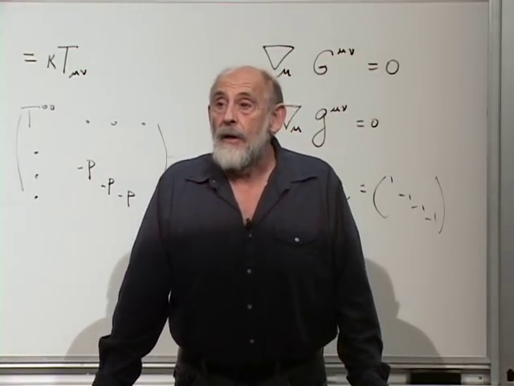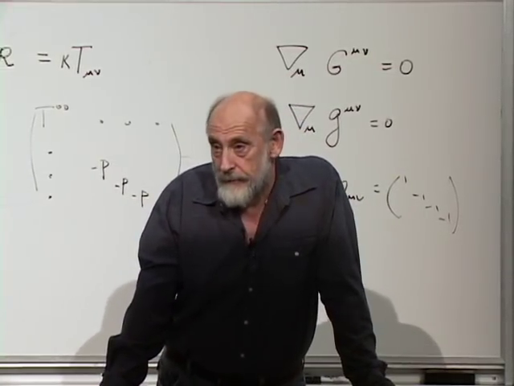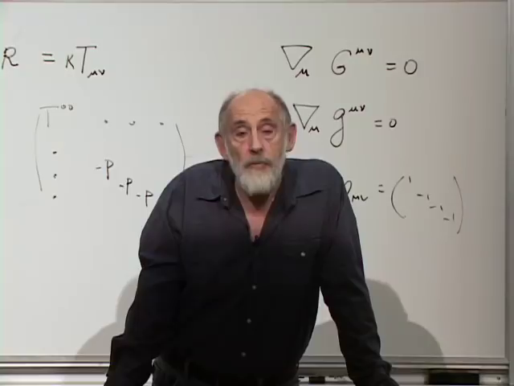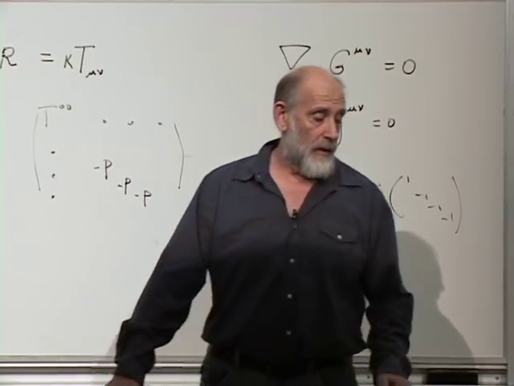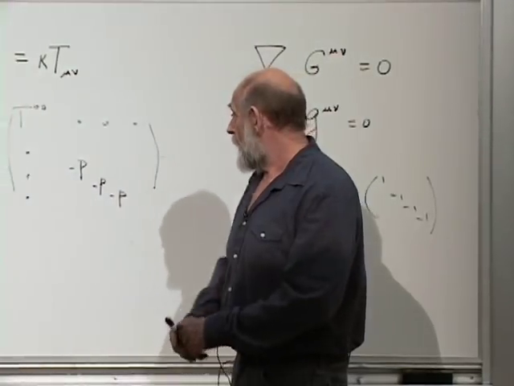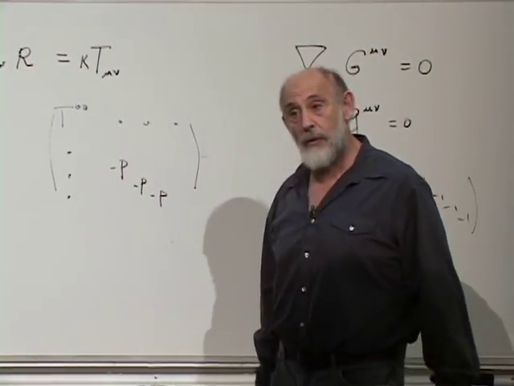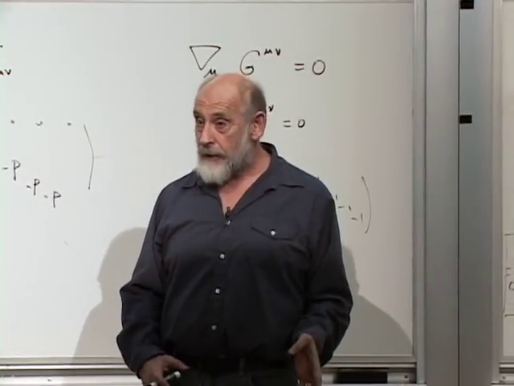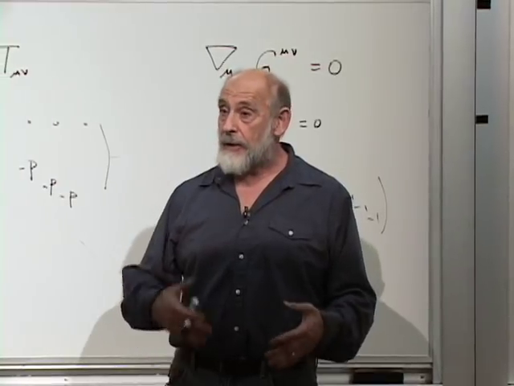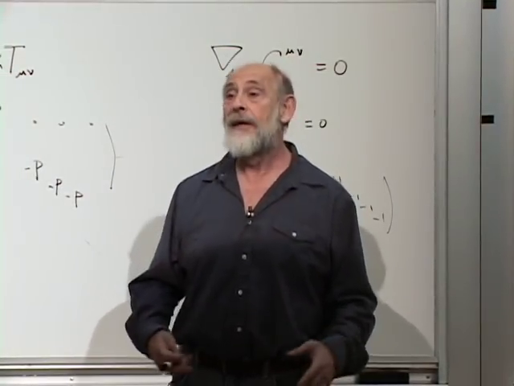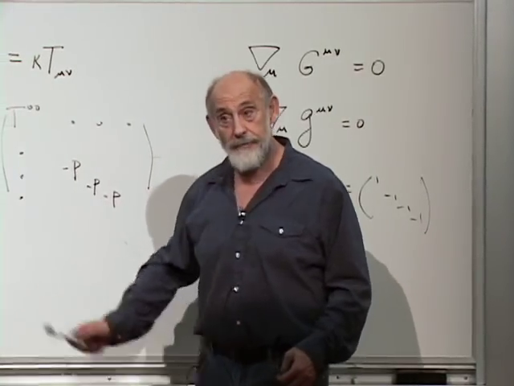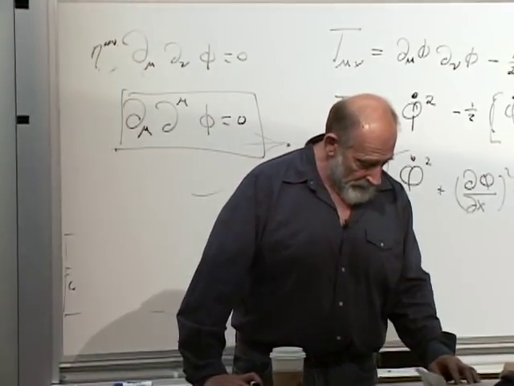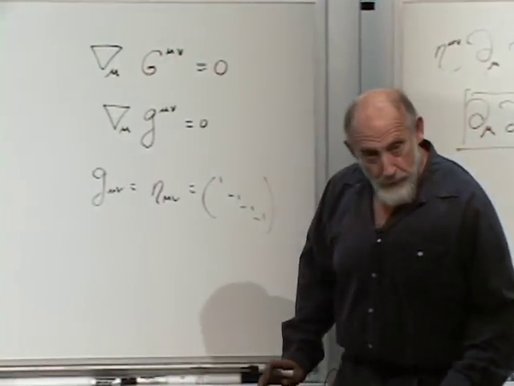Is it more than that it takes a certain amount of energy to put, let's say, pressure into a volume, and you could just call that equal to a mass? No, it's more than that, because it's off diagonal. For example, if these coefficients were not all equal to each other, different pressures in different directions, they might add up to a given amount of energy, but they would make the gravitational field do things which were different than if they are equal to each other. So that's the basic idea of the equivalence principle.